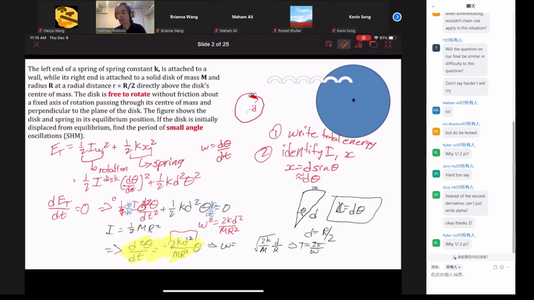And here I wrote it down in my notes. Always fun to make mistakes in notes and not realize it. So the last thing that I want to end off with is in this problem, we have d equal to r over 2, which means that when you substitute things into the period, that becomes 2 pi square root 2m over k. Basically, we have a square root 2 on the bottom and a 2 on the top, so we end up with just multiplying by a square root 2.